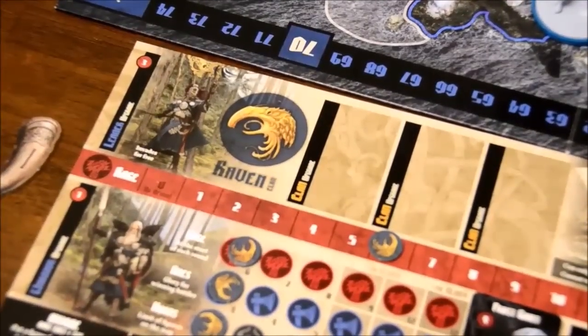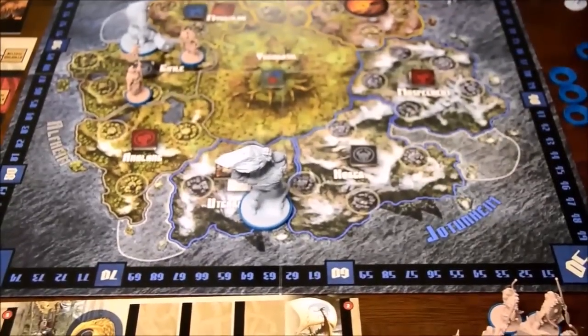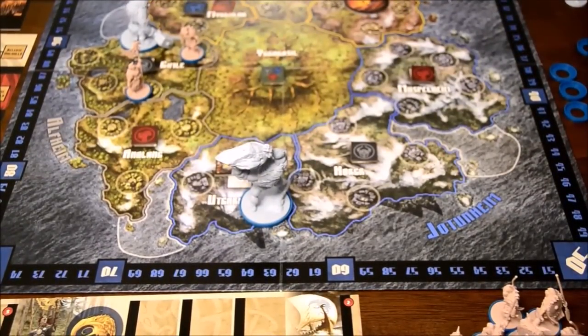Next is questing. I already explained that. You take a quest card from your hand, put it down onto your clan symbol. At the end of the age, you may or may not be able to claim that quest card for glory points. And finally, and this is where a lot of the intrigue of the game comes from, the last type of action you can take is pillaging.